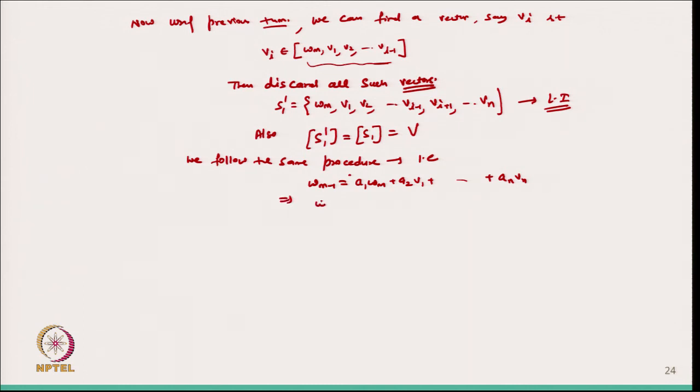Or I can say that we can write W m minus 1 belongs to the span S 1. We can write, no problem. So, now I write a set S 2 the same way, writing W m minus 1, W m, V 1, V 2, whatever the elements remaining here. So, out of this one I am collecting this up to V n, and so this is again linearly dependent.